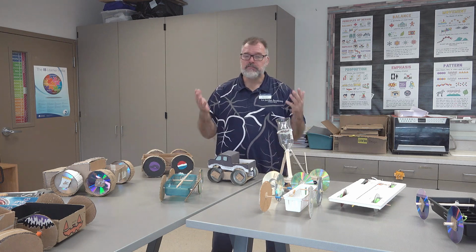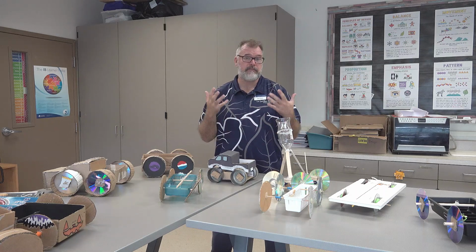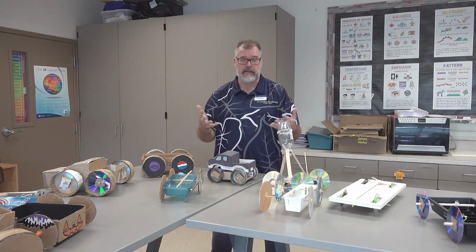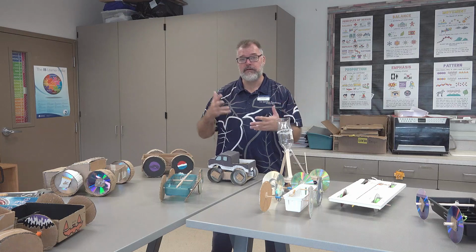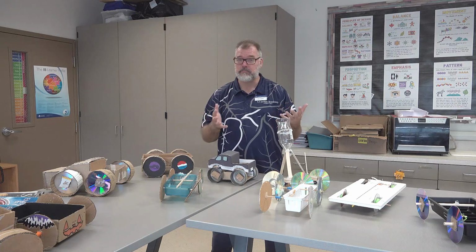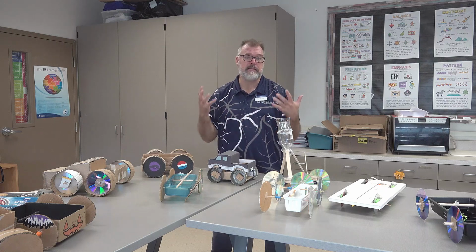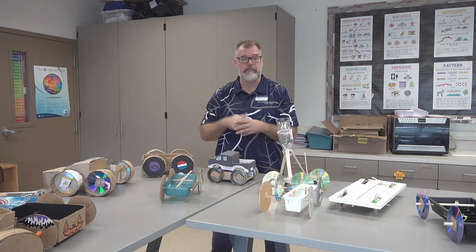Welcome back. So now you know about transportation vehicles and some of their most common characteristics and features, what makes them work really well for getting across land. Some of them work well on flat surfaces, some of them work well going off-road and into uneven terrain. Our Mars Rover prototype actually has to cover some of the weirdest terrain out there. It's got to go over the rocks and the dust and the pits and the dirt that is Mars. And so when we build our prototype, we need to keep that in mind.